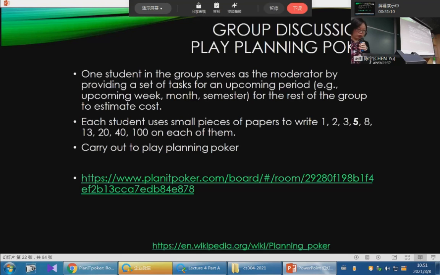So for this, I will serve as the moderator. I don't know whether with so many students in the team role, last time we used a different website, and it doesn't really handle so many people in the team. So we'll see. If you couldn't get in later on because it's half full, it's okay. The way is so that some of you get to know this game.